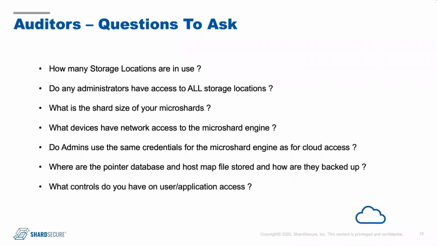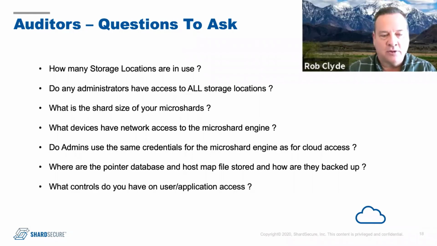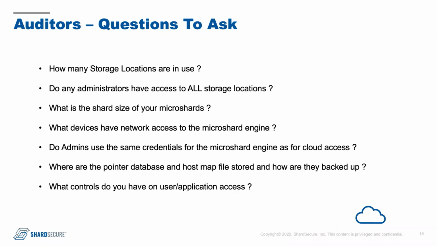Just a little bit more about that. If for any reason I lost the pointer database and host map file and I had to go back to the backup, walk me through how that would work if the host map file is offline? Yeah, so that's really all the information you need for a Microshard engine to work. You can spin up a brand new node or cluster and just initialize it with the pointer database and the host map file. That's really all you need to restore service. That has all the information you need to locate and reassemble files.